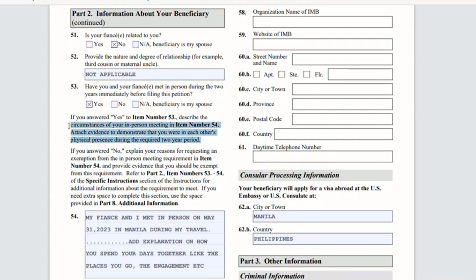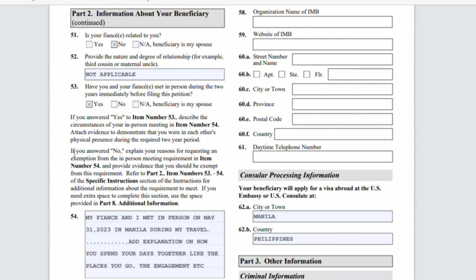You have to provide supporting documents for your in-person meeting, like pictures, receipts, plane tickets, hotel reservations, pictures with families and friends, and all other supporting documents that you can include when you file for a fiancé visa.